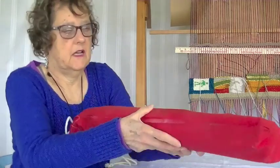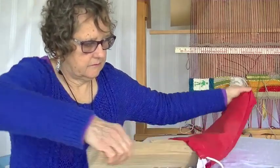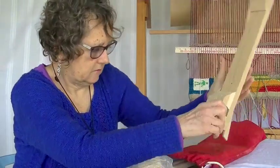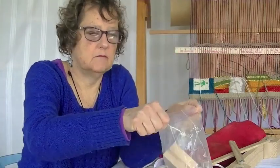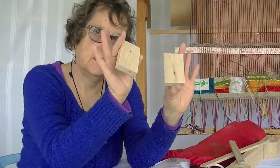The Acorn loom comes in a bag. Everything is complete, so when you're not using the loom, it stores very easily in a small space. You should have inside the bag two sides, two upright pieces that make up the left and the right hand side of your loom. You should have a bag that contains all the nuts and bolts and a warping cube, one for each side.